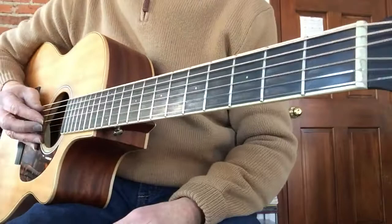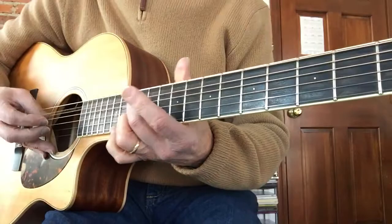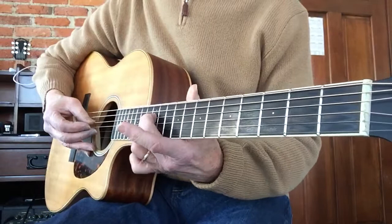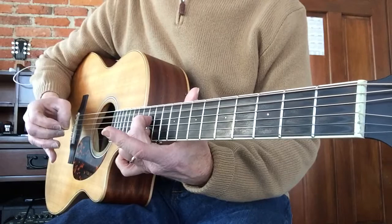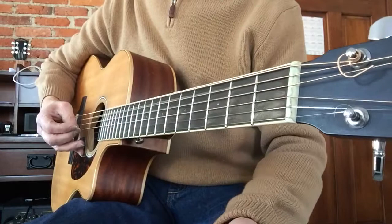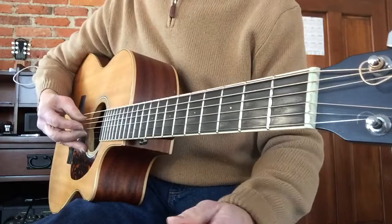On this part, what I call the second part, I do this pattern. Again, I'll try to get everything in the screen here. I pinch the second and the fourth string, thumb and finger, and then I play the open fifth like this. Didn't mean to hit that, it worked, but I didn't mean to. The picking pattern would be this, and I'm doing this.